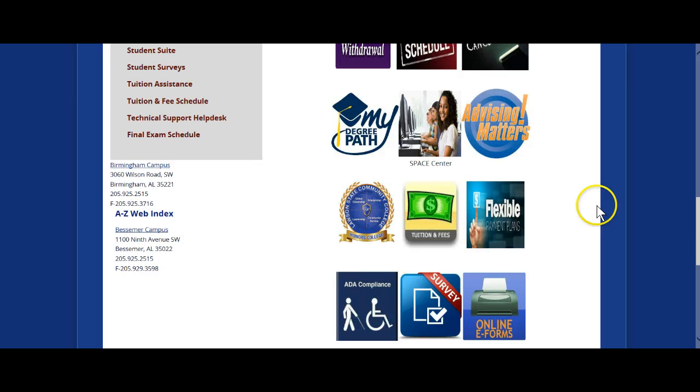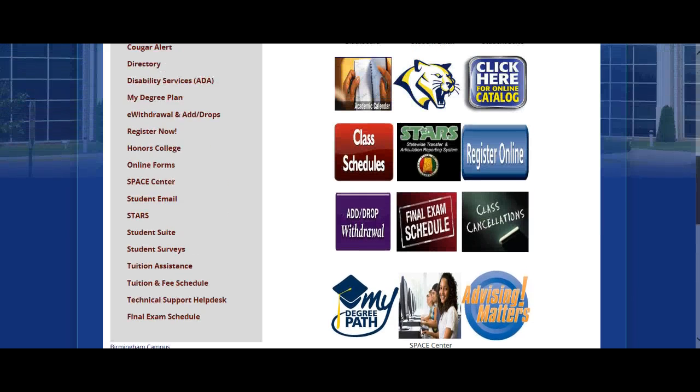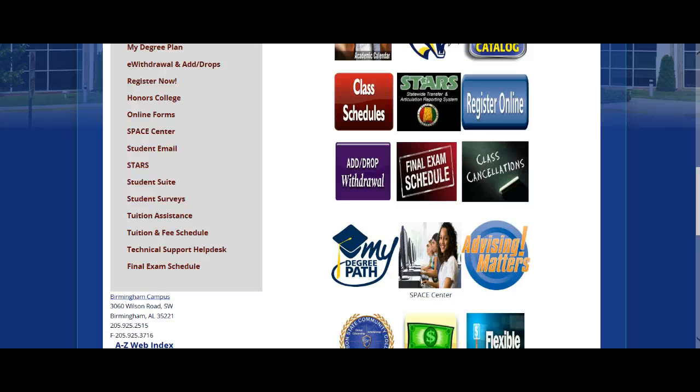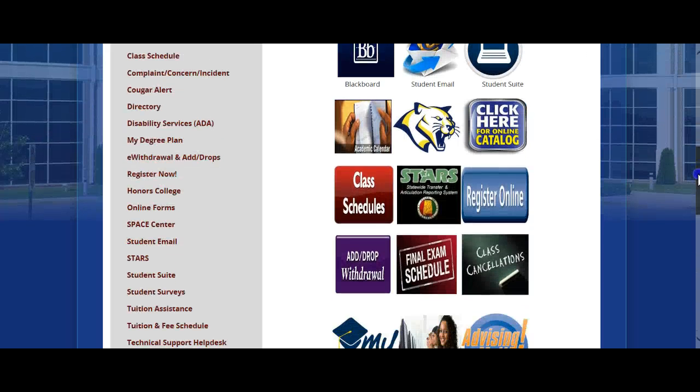It is very important, before you attempt to register, to speak with your advisor, okay? If you've already had a session with your advisor and you've mapped out every semester, that's different. You could go ahead and register if you and your advisor have already agreed on what courses you want to take. But if you haven't had that conversation, you need to meet with your advisor. So the first step for registration, believe it or not, is not to click on register online. It's actually to go to the class schedule.